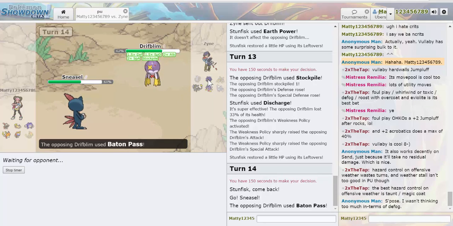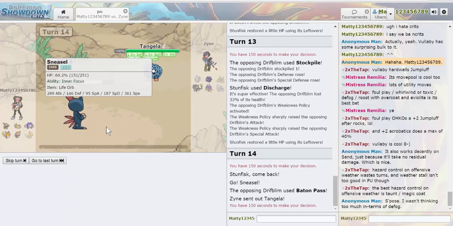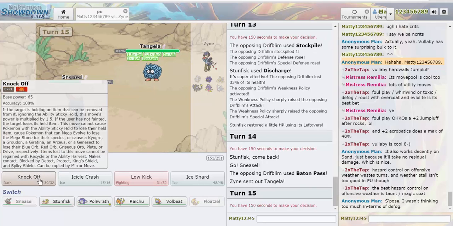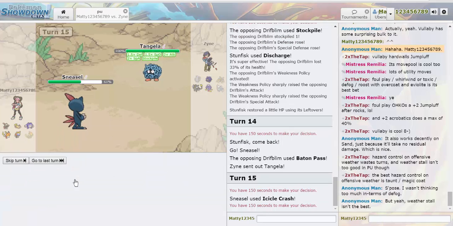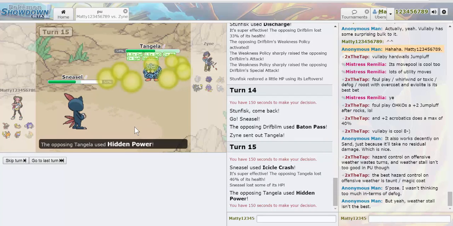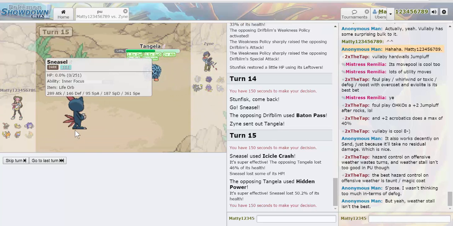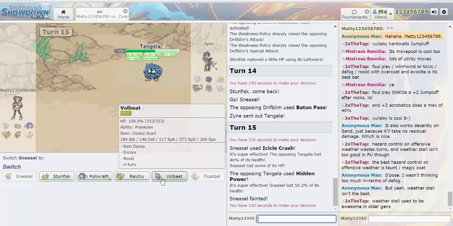What is he going to go into? Tangela? Tangela might actually be scary. If you go to Tangela, that could be legit scary. Oh my god, I'm actually legit scared here. I have to flinch. Come on, flinch, flinch! No, no, don't have Hidden Power! Come on! Man! God!